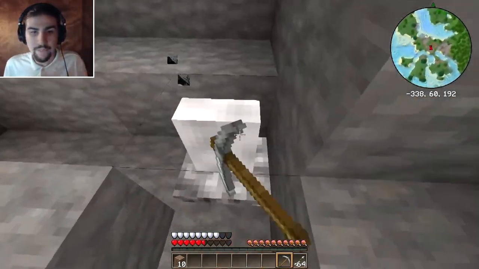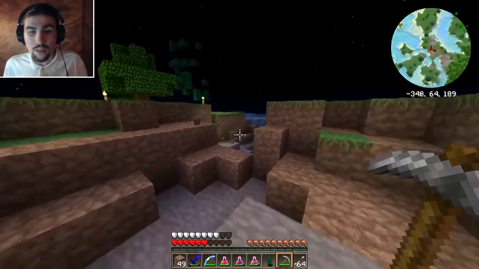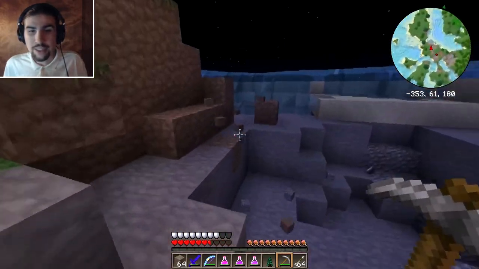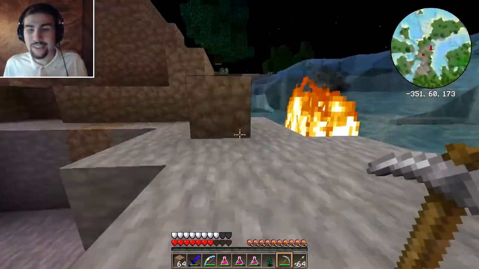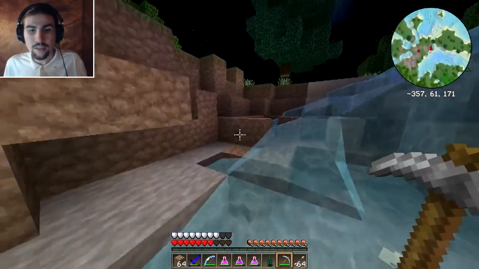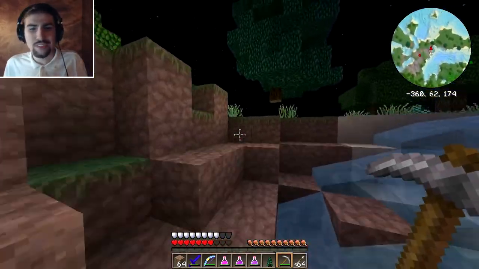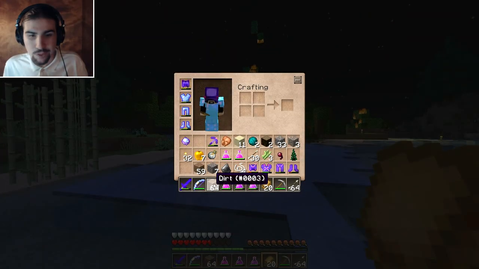Ow. Whew. Okay, so I think I got my stuff. Uh-oh, I'm in a hole. He sees me. He sees me! Good thing I have my explosion resistance, too. I didn't even think about that. So, yeah. Good fight arena.